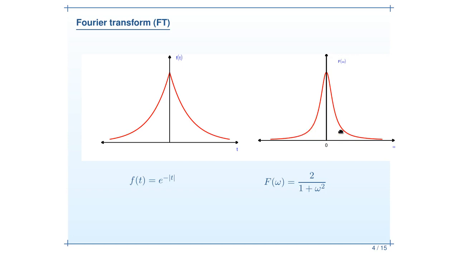Now, how are we going to do this for a random process? A random process situation is more complicated because a random process usually consists of an infinite collection of signals, and most of these signals need not have a Fourier transform. Even the Fourier transform may not exist for most of these signals. So how are we going to handle this situation?